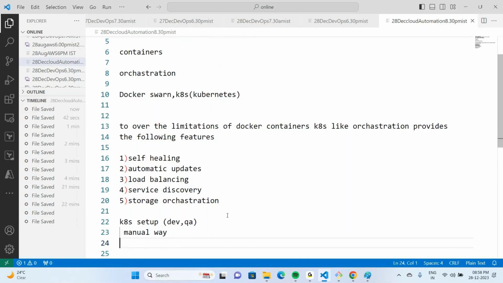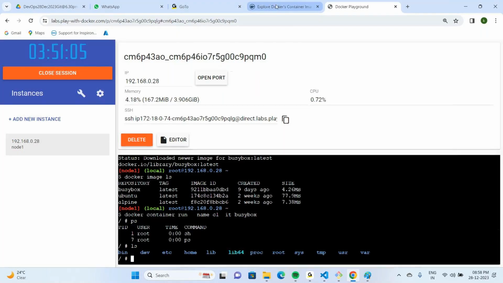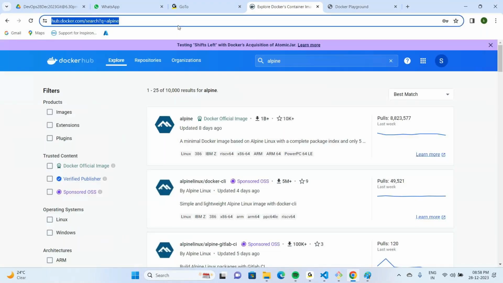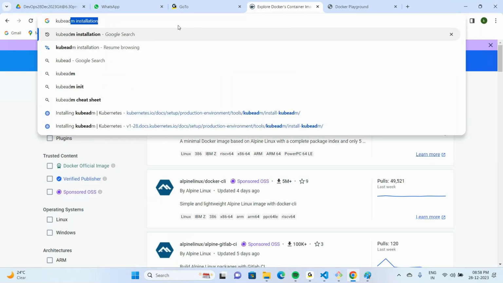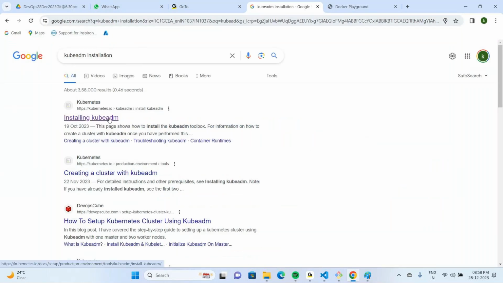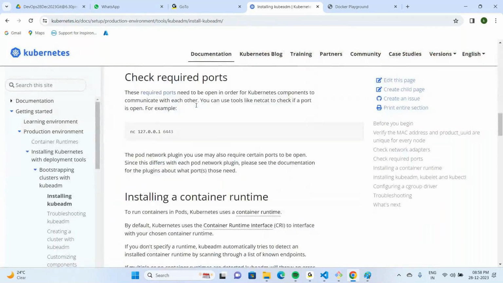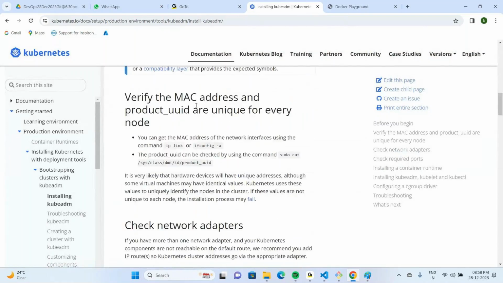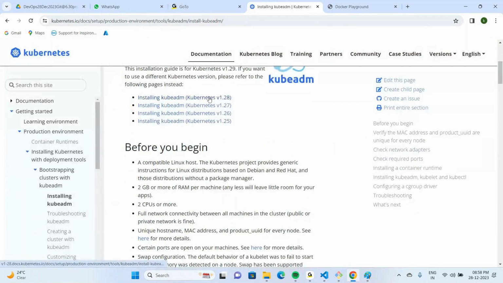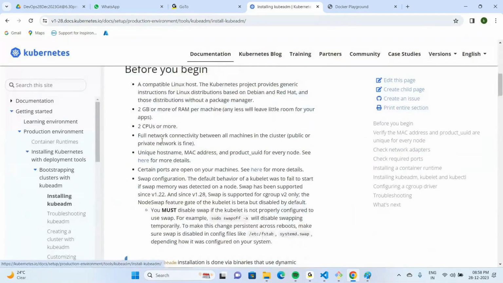Like how you install C, C++, Java software on virtual machines, there is documentation given to you, and you have to follow all the steps according to the documentation. Here there is a site where the Kubernetes community has given a kubeadm installation. This is manual installation, guys. You have to simply follow this documentation, and here, 1.28, you need to run all these commands.